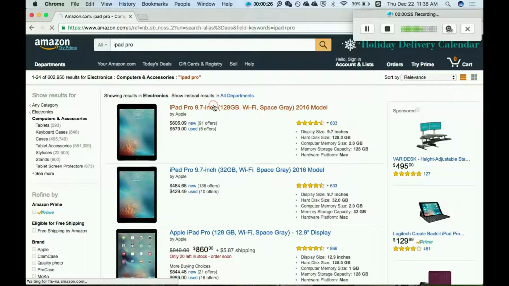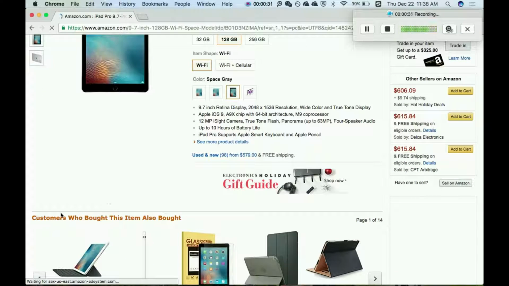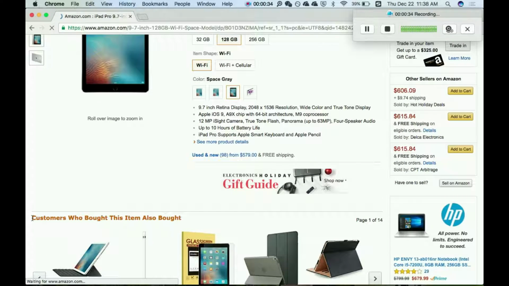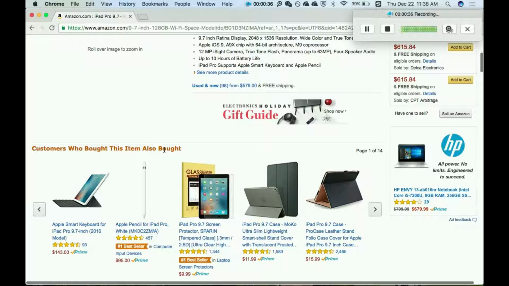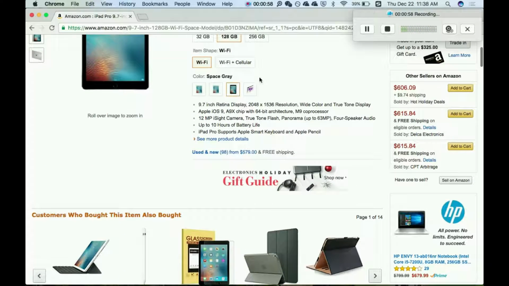and click on the first one. Here we can see that Amazon has a section called "Customers who bought these items also bought", which are accessories of the iPad, such as keyboard and the pencil. We see that those products are related to each other in some sense. They are similar. In our project, we try to test and predict if two products would be bought together based on their similarities, like the case I mentioned here.